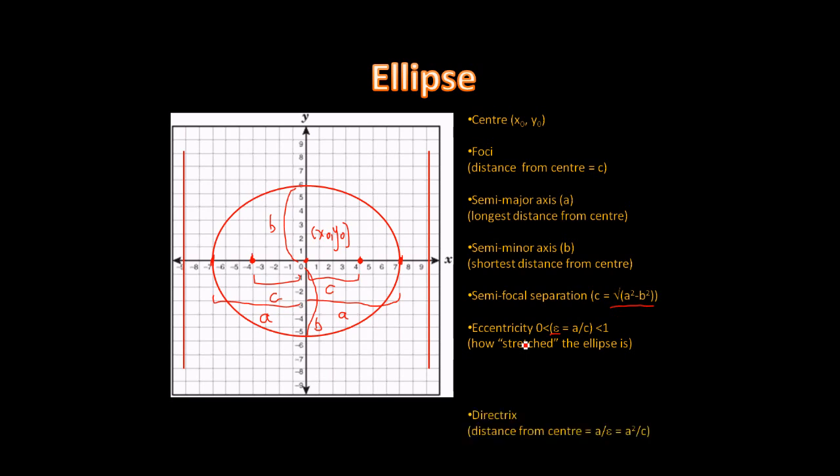Okay, so last but not least, that is the directrix of the ellipse and it is actually another measurement of a distance, and this distance is from the center of the ellipse, which is here, and then all the way to here, and it is given by the formula a divided by epsilon. So if you substitute back using the definition of eccentricity, you have a squared over c as well, which will be useful when you are trying to solve some of the problems in the problem set.